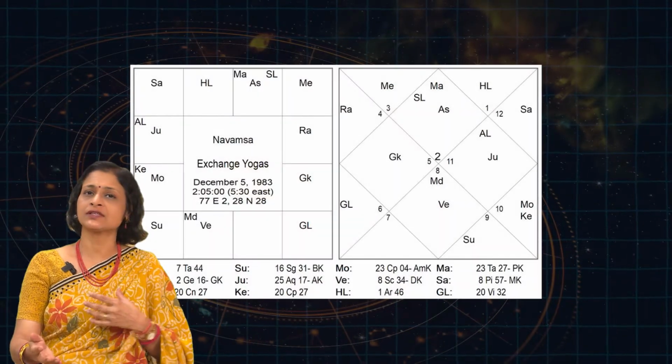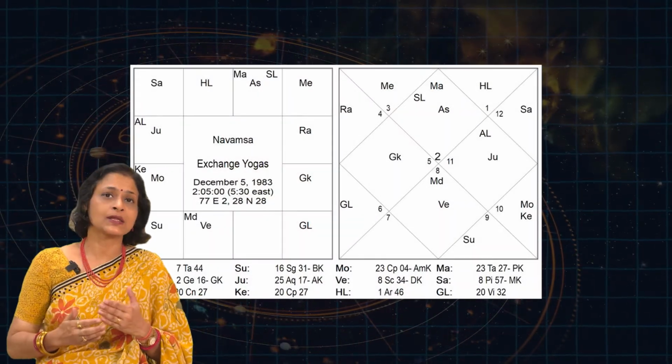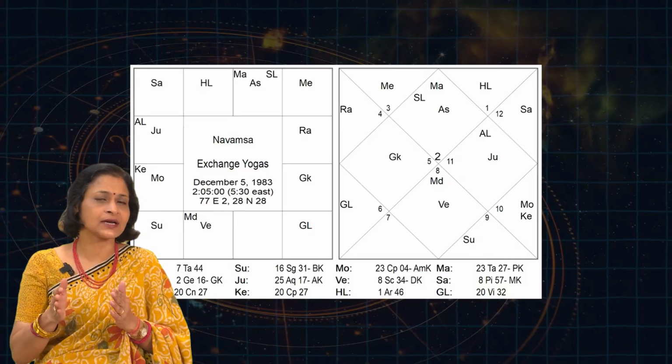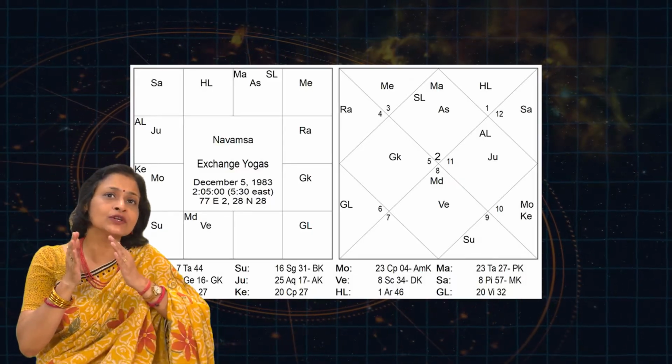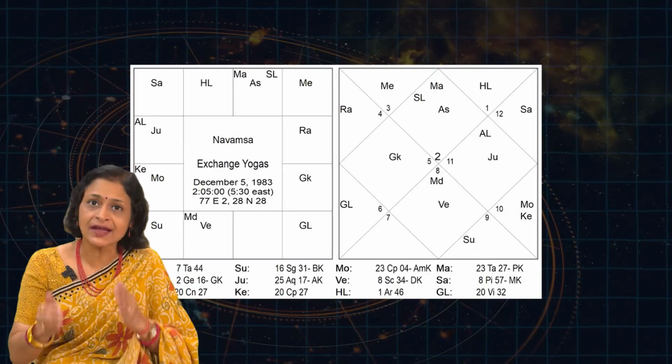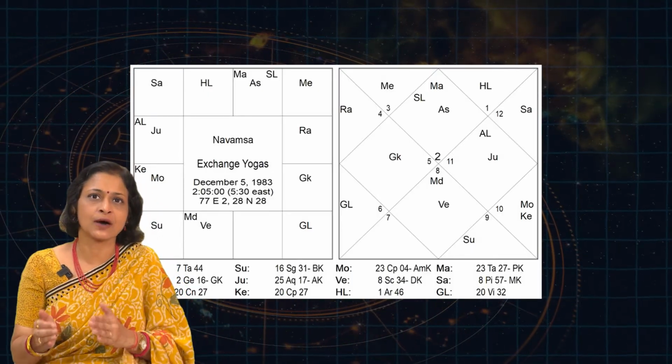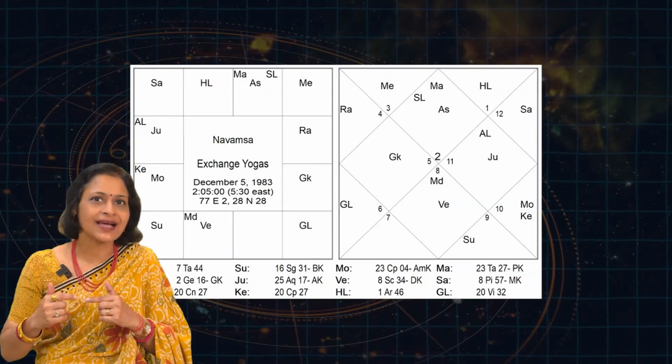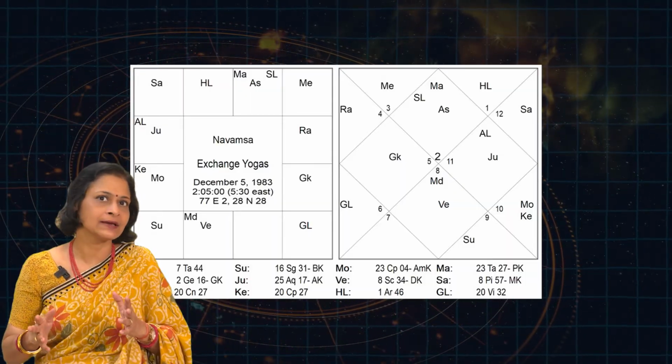Why? Because we may say that Venus is also the 6th lord, Mars is also the 12th lord here. But one thing you need to understand, that Venus has moved into the 7th house and Mars has moved into the lagna. So in effect, it is the exchange of houses between the 1st and the 7th only, effectively. So we say that yes, the relationship is going to be very good and the person will prosper a lot in their married life. Now let's look at the D10 also.